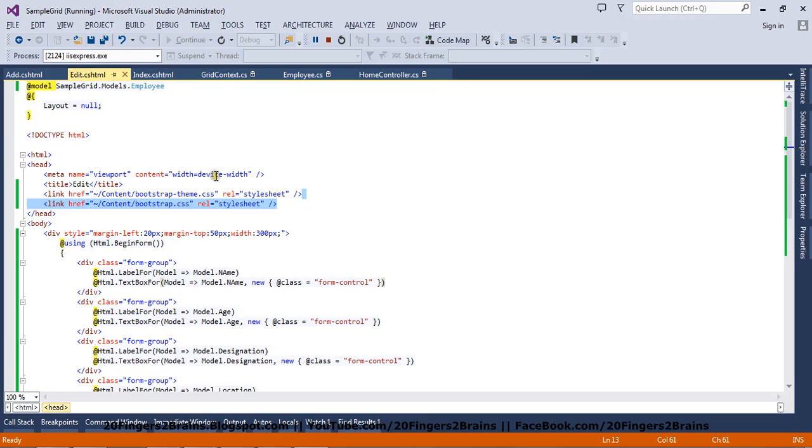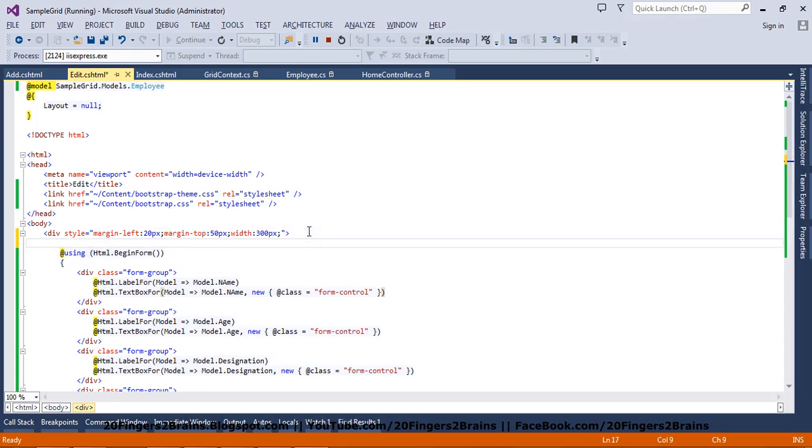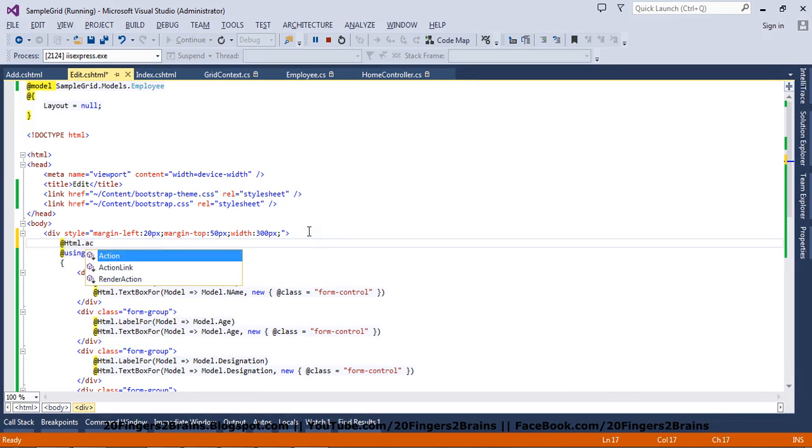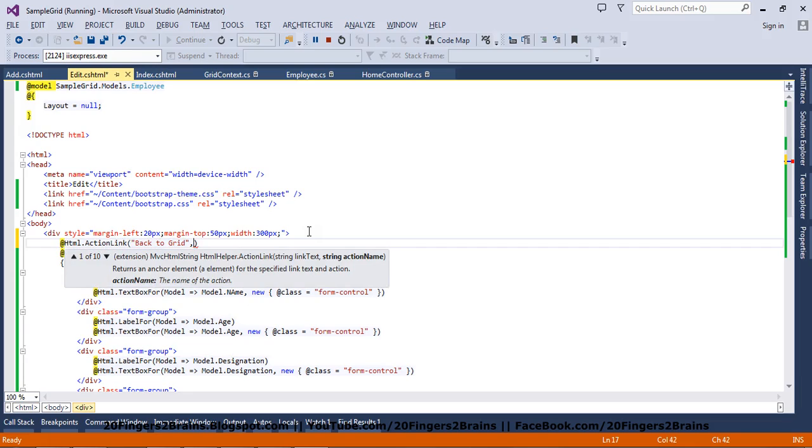Similarly, I can have a link at the top of this div. So I say Html.ActionLink, back to grid, and the action name I want to call is index.